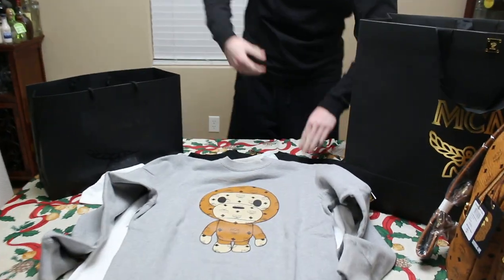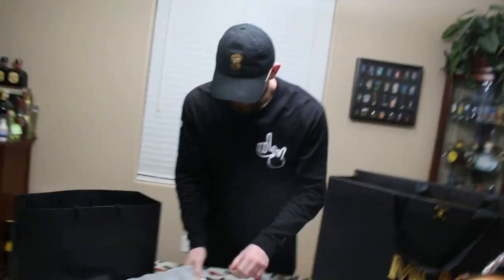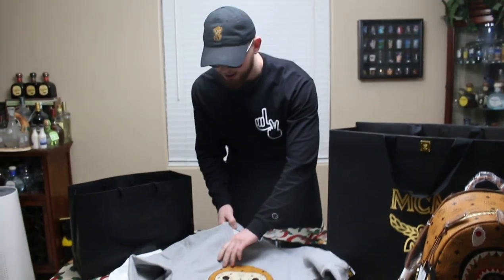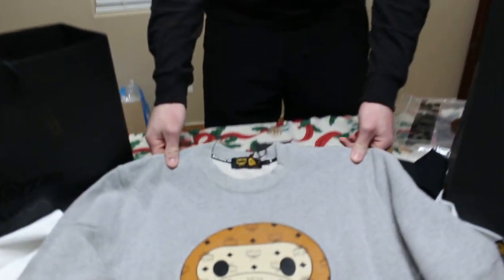Again with BAPE though, it's Japan sizing, so a large fits kind of like a medium, kind of in the middle, but really well done. Comfort, it actually feels really nice. I definitely believe this would be a nice comfortable fit for the winter, fall time. Really well done, truly enjoyed that.